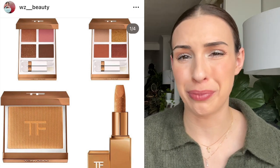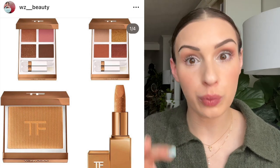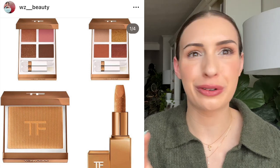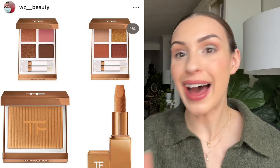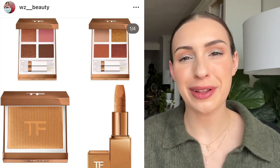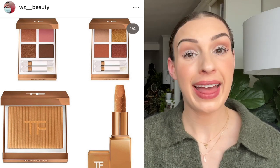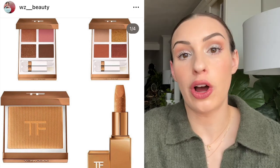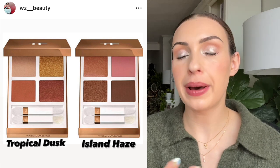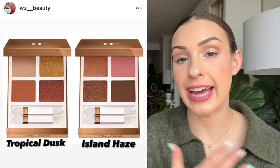This collection is definitely going to be a yes, or at least I'm planning on getting it based on these photos. It does kind of suck that brands don't really show us real photos of the product — and I'm not even talking about sneak peeks. On the brand website as I'm shopping, it's some sort of 3D rendered image of the product and 3D rendered swatches on arms that haven't actually been swatched. Can you just give me a real image of the product and real swatches? That is all I want. Just based on what I'm seeing here, these products are intriguing me. The main thing I'm interested in are the eye color quads — they do look kind of neutral, maybe a little bit boring, but I think because of that, a lot of people are going to be interested in them.